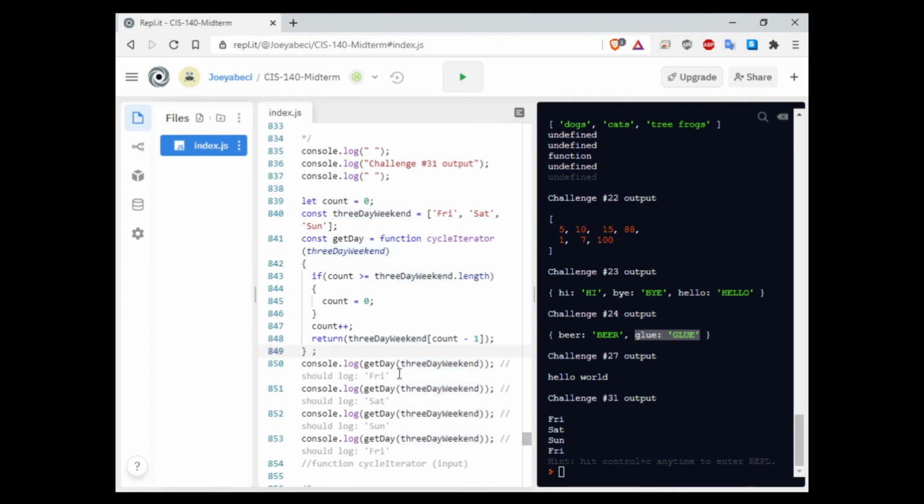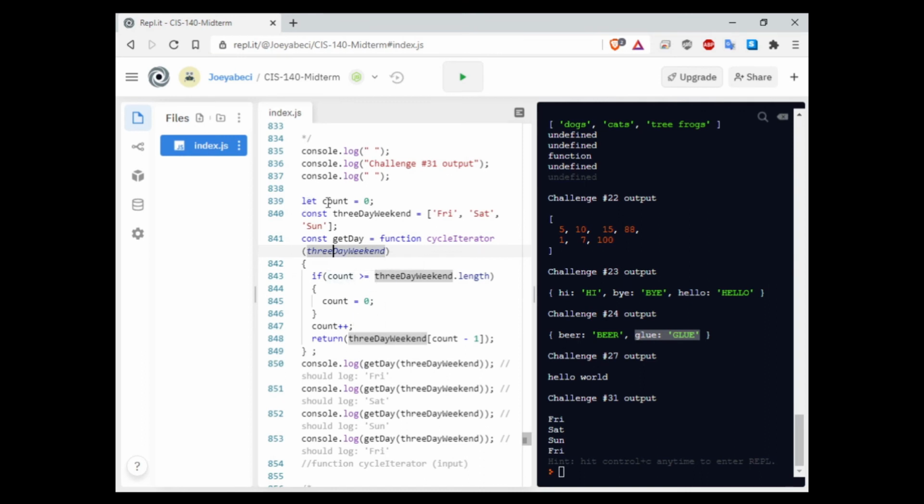So then, with that, right below it, and then we have the function here below it. So this ties into this. When we do a console log and we get getDay, and we pass it the first array of 3-day weekend, it'll take this, right, call this variable, which is this function here, we'll pass it 3-day weekend in here, and it'll start to execute.